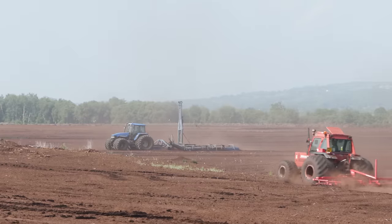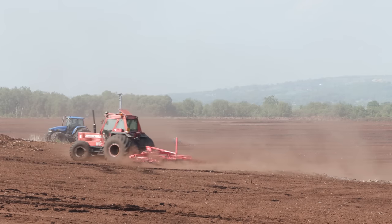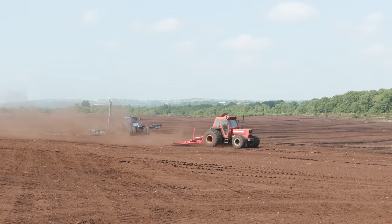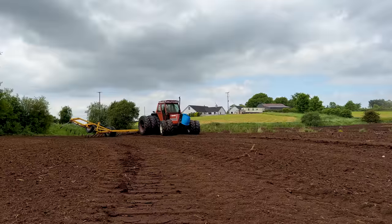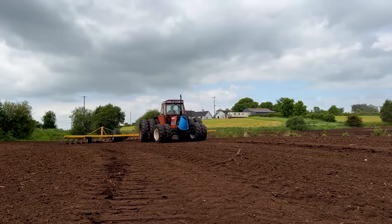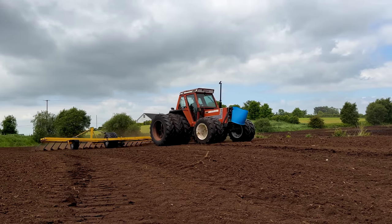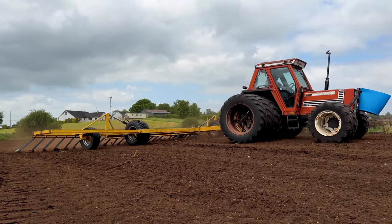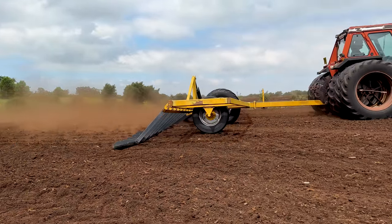And after your harrowing's done? You could harrow 2 to 3 times over, maybe even 4 times, weather permitting, to get the peat dry enough to collect. And as well as the grass harrow, we also have a spoon harrow, that's about 40 foot wide, that could take the full bank. It kind of works like a tedder, doesn't it? Yeah, it's pretty much the same idea. It's flipping over the peat and letting the back side of it get dried. In a month, that's all harrowed and fluffed up, basically.